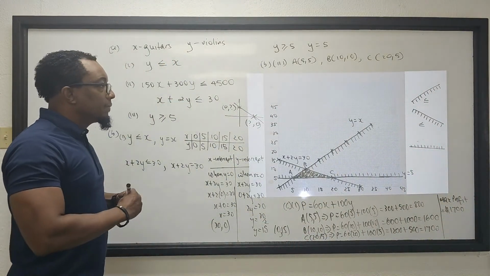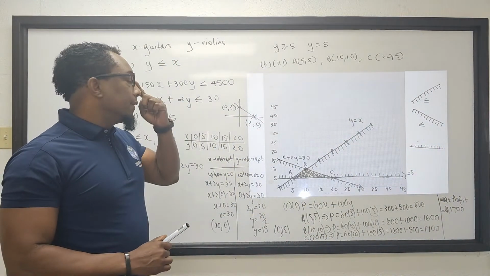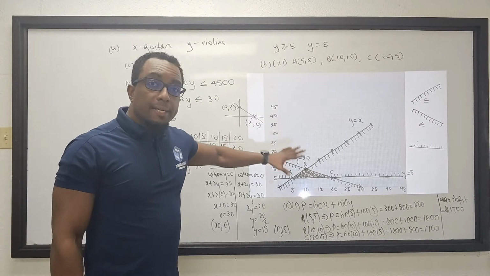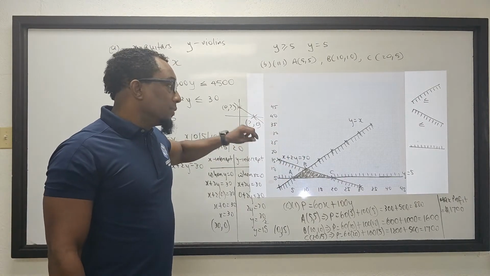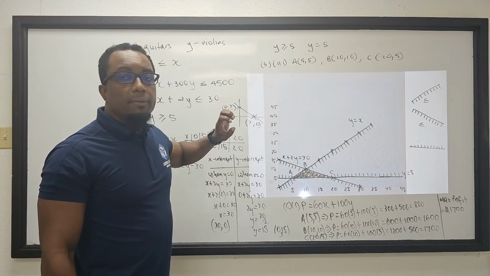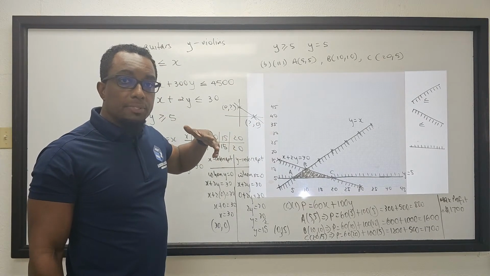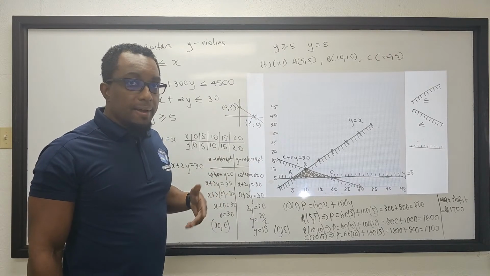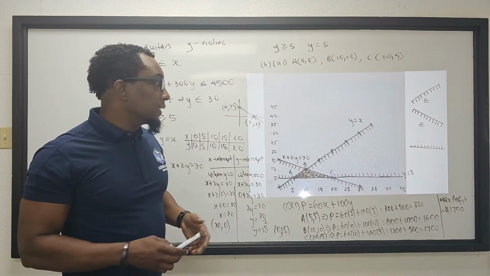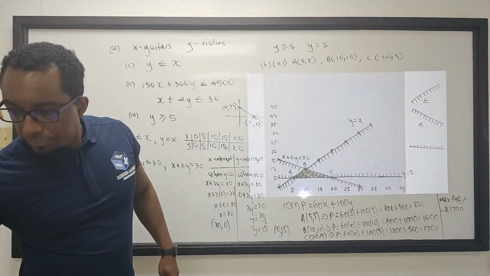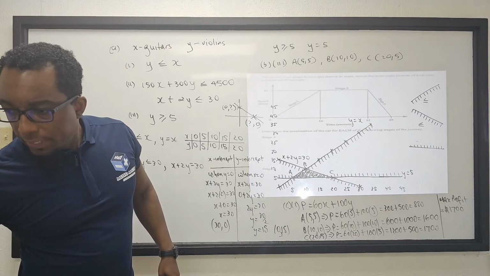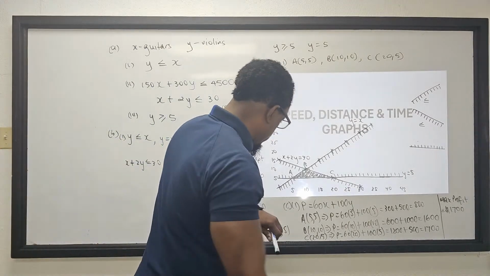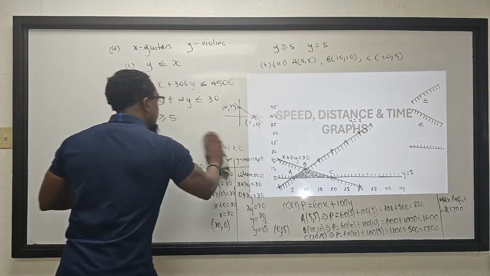1,700. Yeah? So linear programming, representing inequalities on a graph, identifying the satisfied region, using the vertices of the satisfied region, tell us to make an informed decision whether we're going to make a maximum or minimum value based on what is asked in the question. Alright? Okay, so let's quickly look at distance time, speed time graphs.